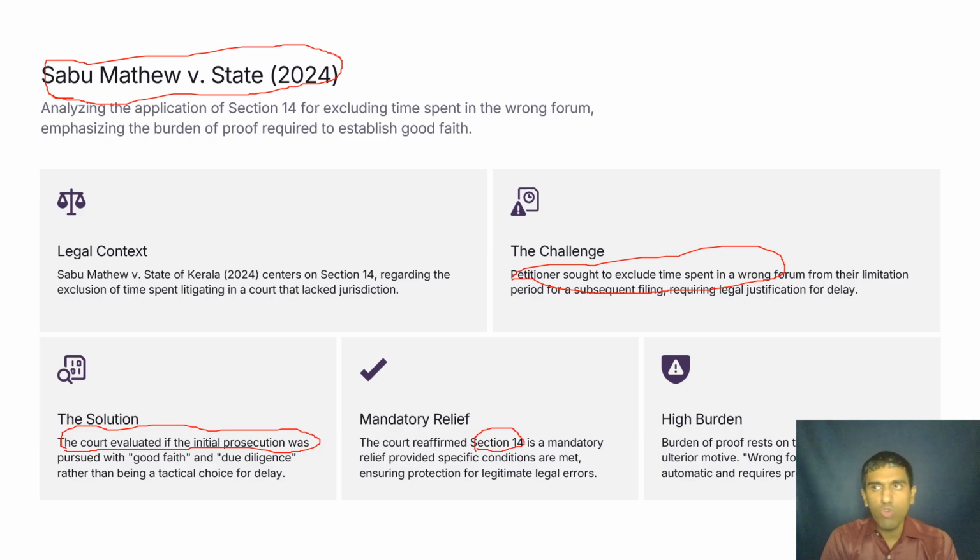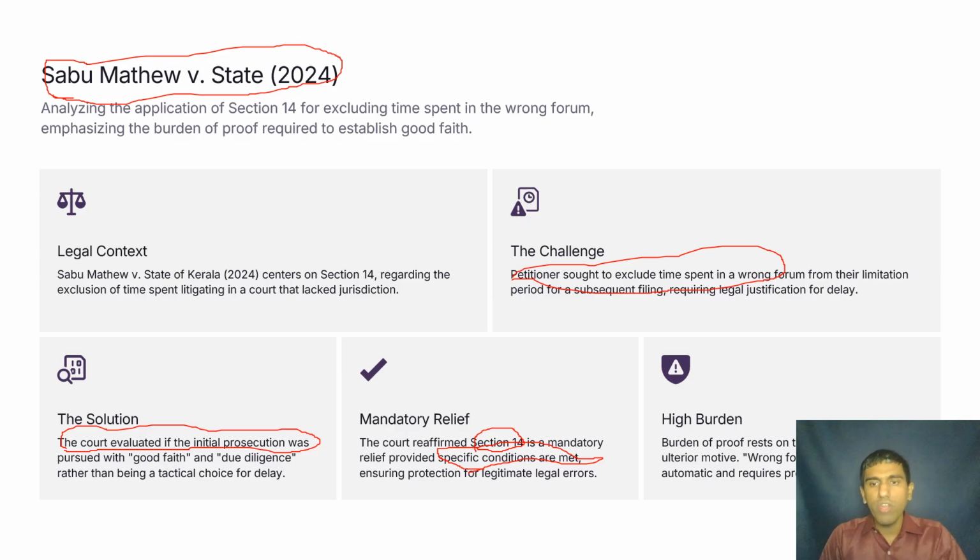However, the period spent fighting the case in the first court needs to be excluded only if specific conditions are met. Essentially, like I said earlier, provided the case is fought in good faith and with due diligence in the other court, as in for genuinely legitimate reasons, and it was not some malicious or tactical choice to ensure the frustration of the other party or to ensure delay of justice.